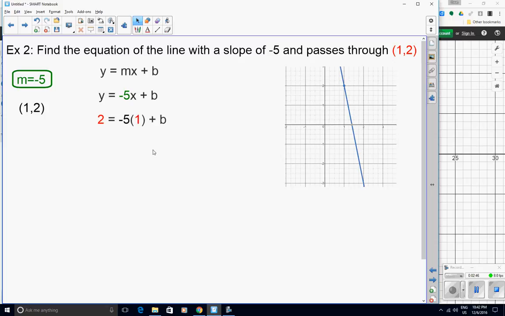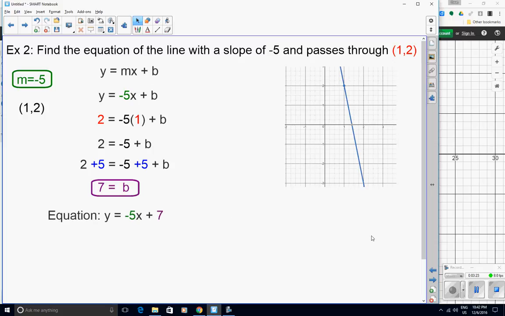So substituting into the equation, be careful with the order here. The first coordinate is x, and it has to go in as x. The second coordinate is y, and it goes in for y. And now we can do some algebraic manipulation and solve for b. -1 times 5 is -5. Solving for b, we can eliminate this -5 on the right by adding 5 to both sides, giving that b is equal to 7. So now we have an m value and a b value. We can plug them both into the equation for a line, giving y equals -5x plus 7.